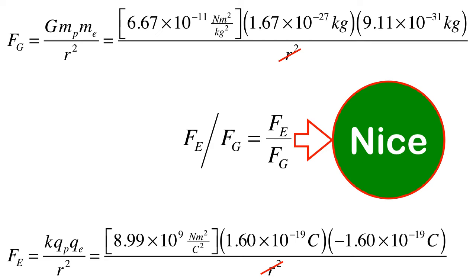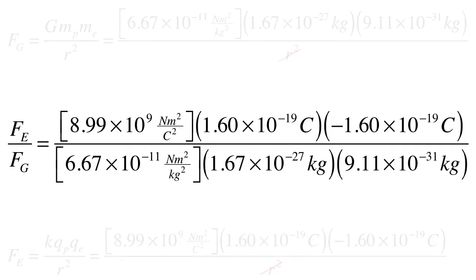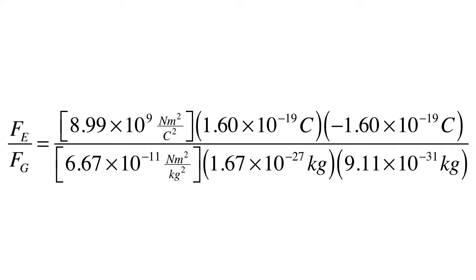Because basically now all we have to do is the numerator of the top equation block divided by the numerator of the bottom equation block. Now don't worry about writing all this down. Here it is. There's the ratio. Now I want you to look at that, and just remember that you don't have to calculate that. But I'm going to calculate it for you.